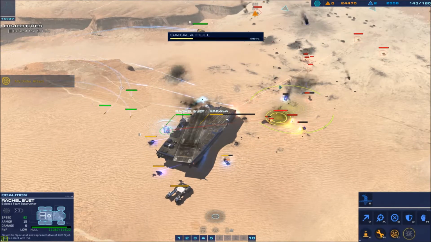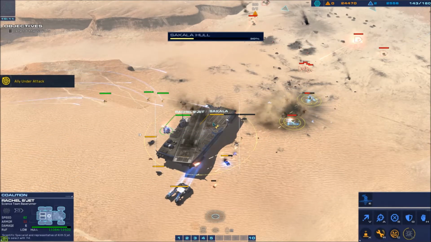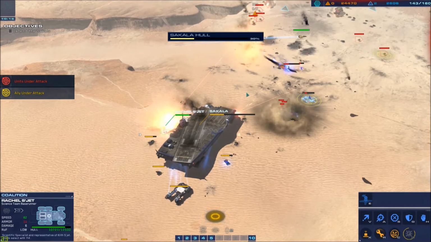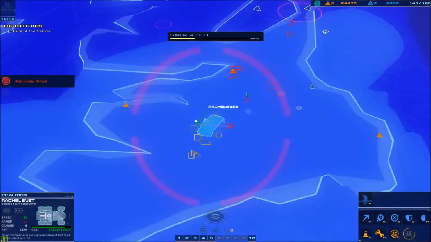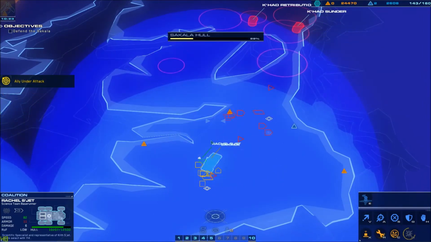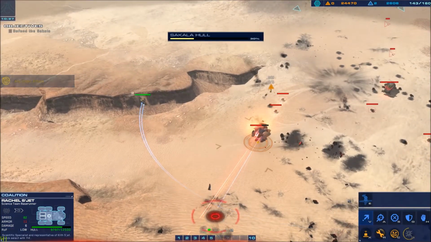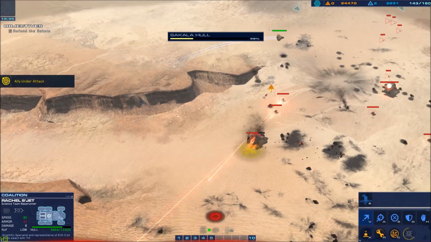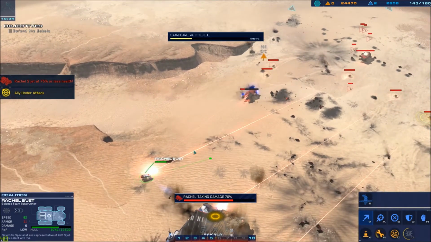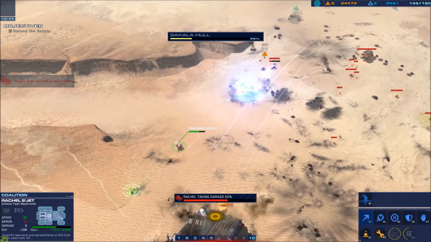Hostile 1011, try for lock. Alert, hostile bomber sighted. Our bomber is under enemy fire. Enemy armor disabled. Ready. Reposition. Alert, Rachel is at 75% hull integrity. Railgun firing on friendly. Move! Commandeering target vehicle. God damn it, she couldn't get fast enough.